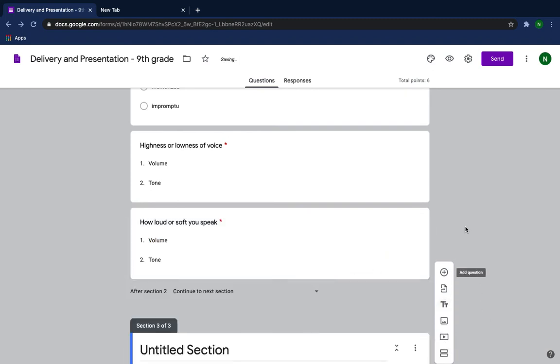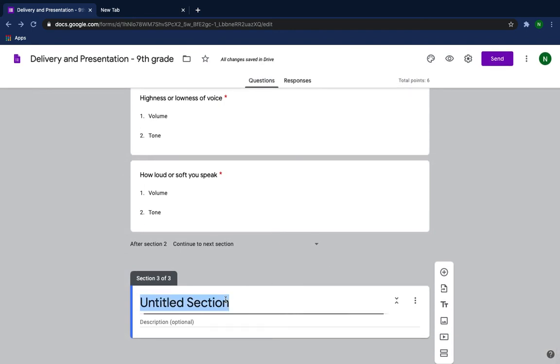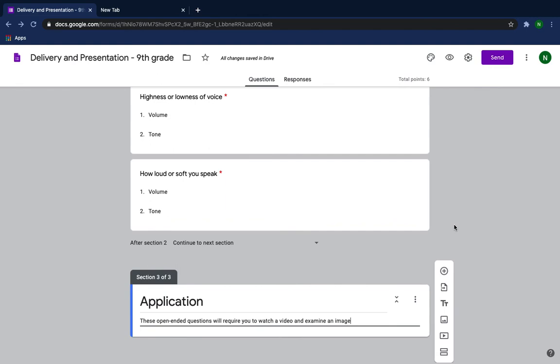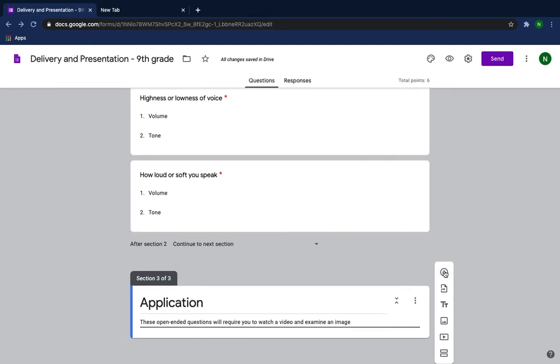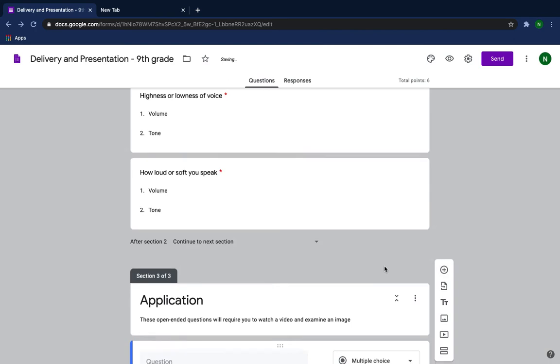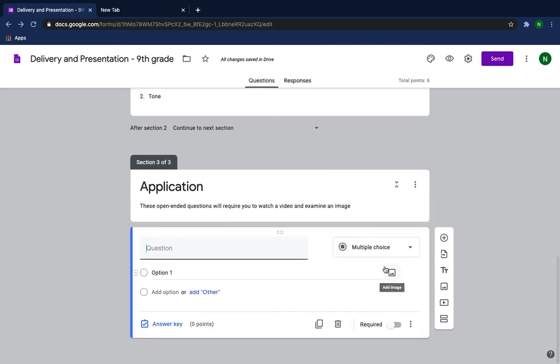So once again, you click Add Section. This time it does it at the bottom like it should, and we're going to call this one the Application section. And for this one, we're going to go ahead and put some directions in there real quick, so give me just a second. So let's go ahead and put some questions in here now. So once again, add question. With this one, as you can see, I went ahead and decided to add some open-ended questions. But before we put the question in there, actually I forgot to put the video that we're going to create the question about. So what we need to do is add the video. So along your guide here, you'll just click on where it says add video.